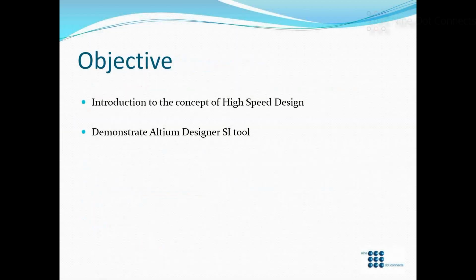So first and foremost, I want to do an introduction to the concept of high-speed design. And then secondly, I want to spend some time talking about Altium Designer's signal integrity tool, which is in the program. You already have it there. Many people have kind of dodged around it because they don't know what to do with it. And today I'm going to talk about how to use it.